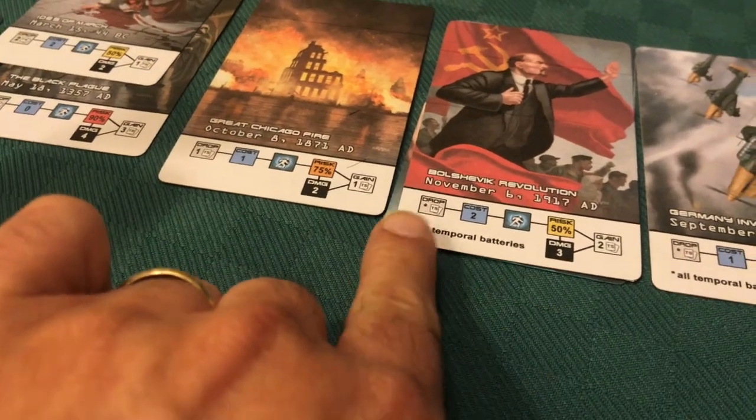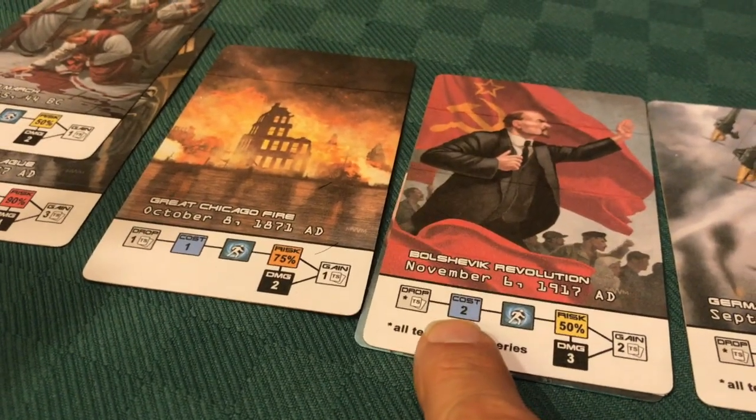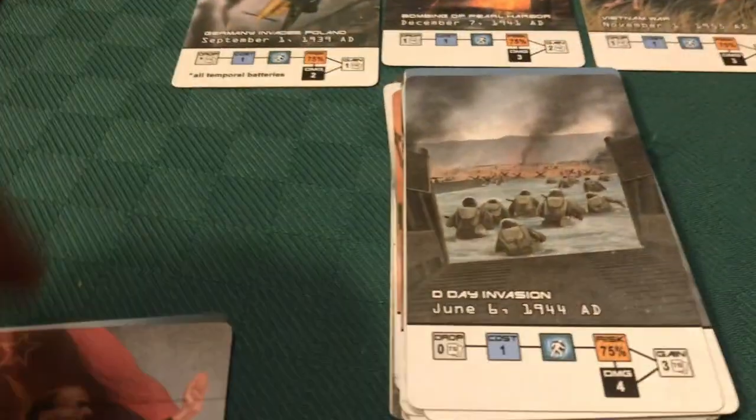So let's resolve here. We have to drop all of our temporal batteries to be able to travel there. We have 1, so let's drop that now. And we have to give up 2 temporal charges to be able to travel to there. So let's give up 2. We have 1 temporal charge remaining. And we've satisfied that cost. So now we travel to the Bolshevik Revolution.